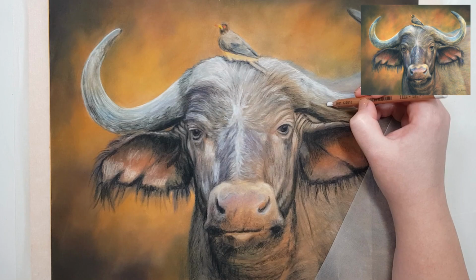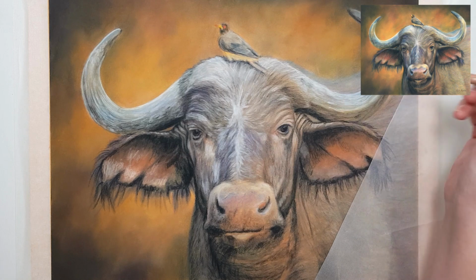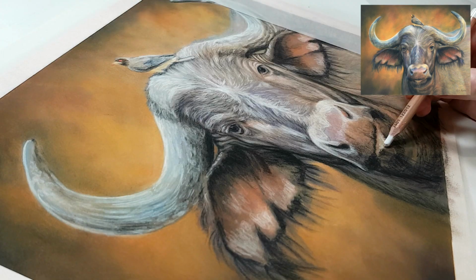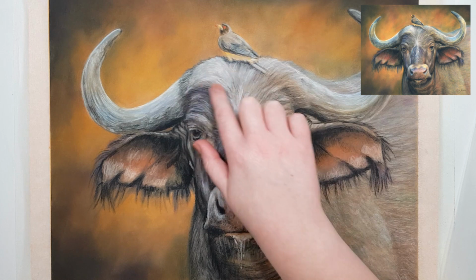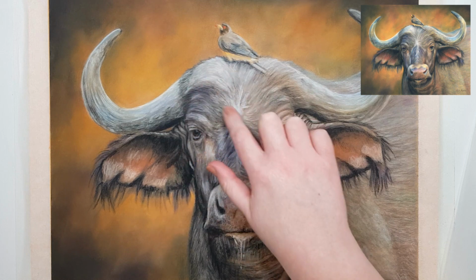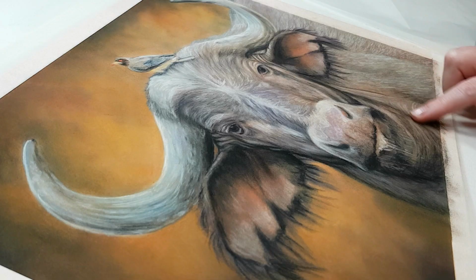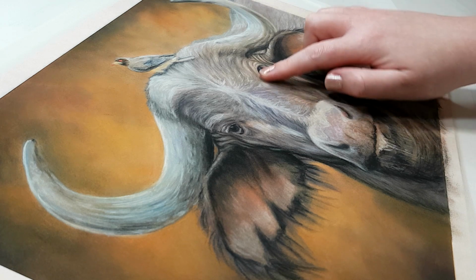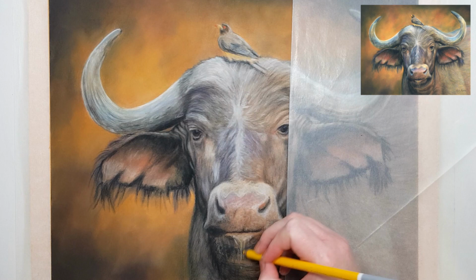And the way that I work is in layers. So I usually do my entire base layer in the background and then work my way up from there, adjusting my values as I go and making sure that the shadows are dark enough and that kind of thing in each layer. Whereas other people like to work on sections at a time. So if it's easier for you to finish the entire horn, then move on to the other horn, then go for it.